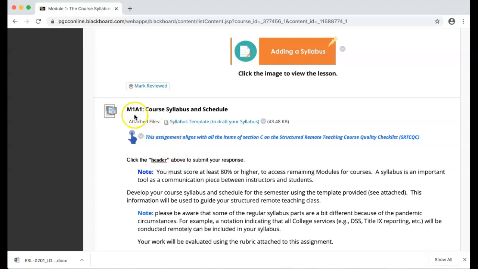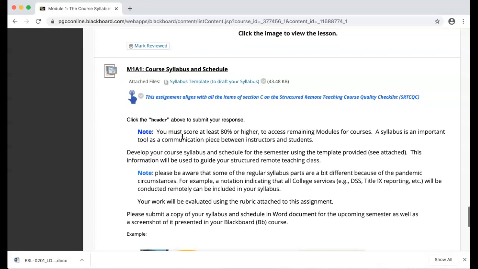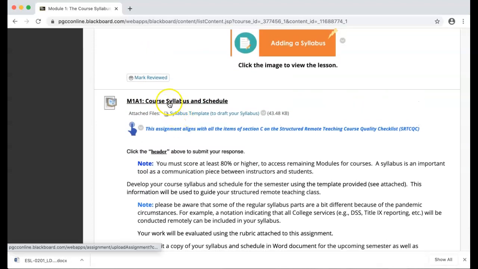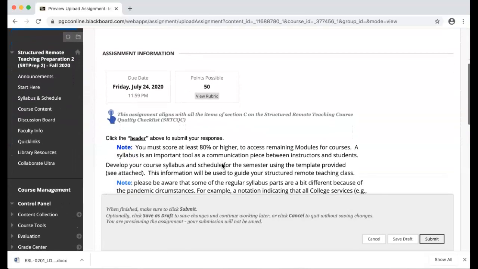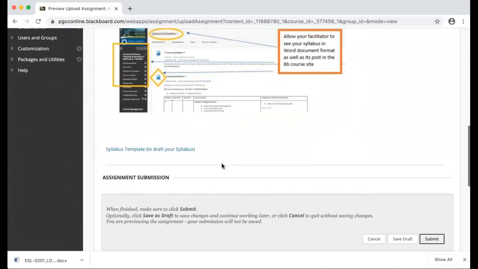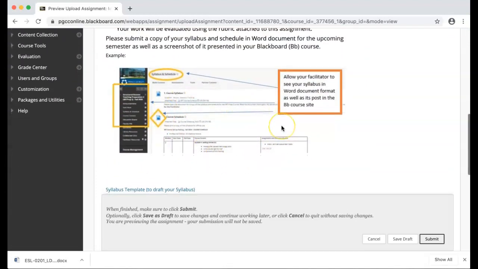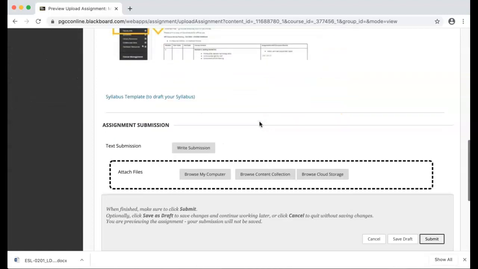So this is the M1A1 Course Syllabus and Schedule Assignment folder. In order to submit your assignment, you're going to click on the title. And once inside of the next page, you're going to scroll down. You'll see some more information about that specific assignment, which for this module is the syllabus and schedule.